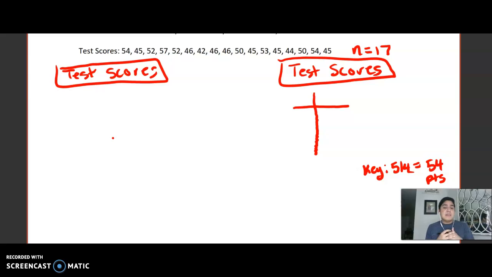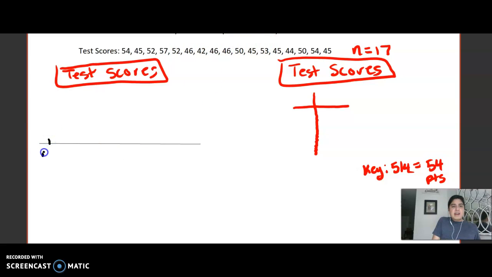And the dot plot is the most basic type of graph. So it's usually a pretty good starting point, because from there you can form the histogram, the box plot, or the stem and leaf plot. So I'm going to draw a line here, which will be for my test scores. And I need to create a scale. So I'm just going to do, let's see, my lowest observation looks to be about here at 42. And my greatest observation is at about 57. So I need a scale that's going to accommodate this.